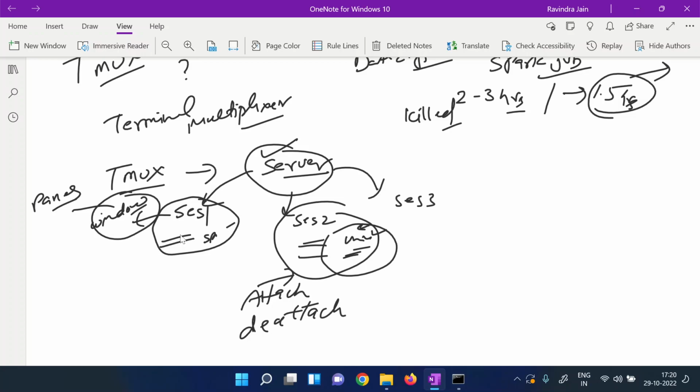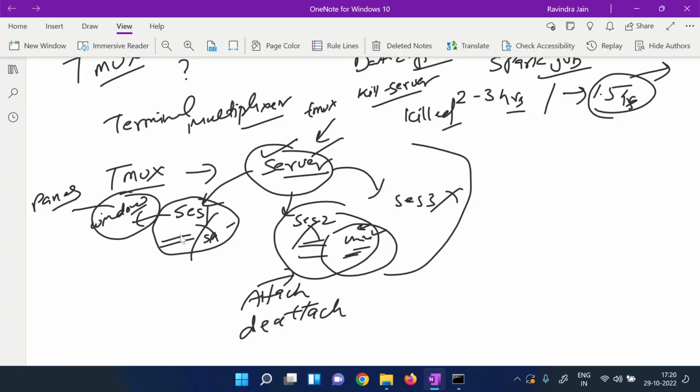Or else, to close all this, you can close the server. There is a command, tmux kill-server. It will close the server we created. If the server gets closed, everything will be dead, because a session is created on the server only. If the server is not there, how will the session survive? The session will also go.